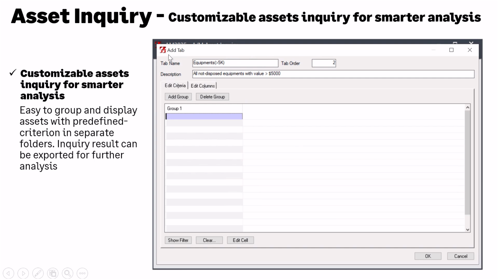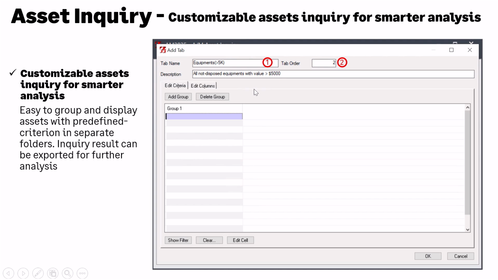Then you can see we are on the add tab screen. The first step, you can give this new tab a name. I want to show the equipments with value greater than 5K. The second is to define where you want to display this tab.